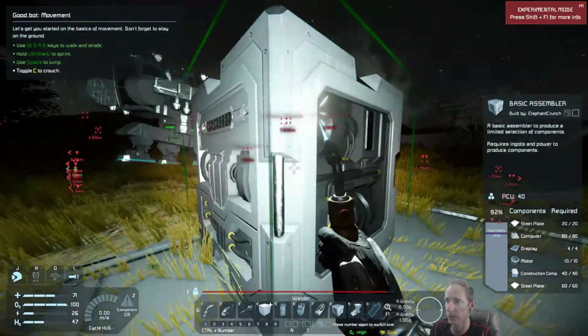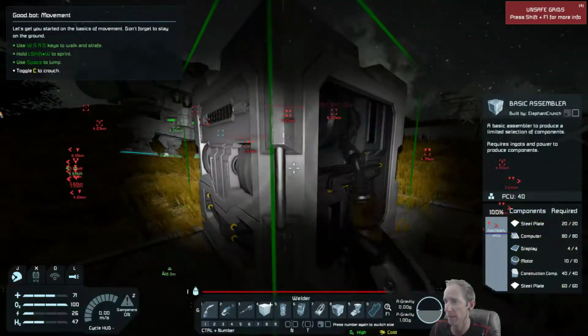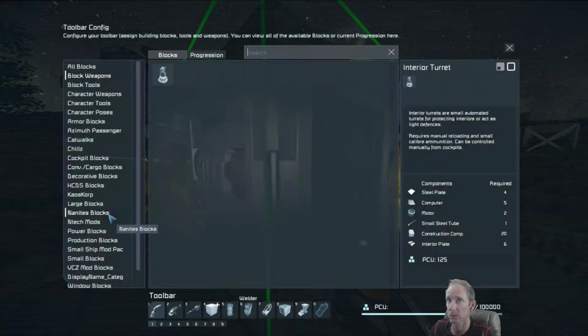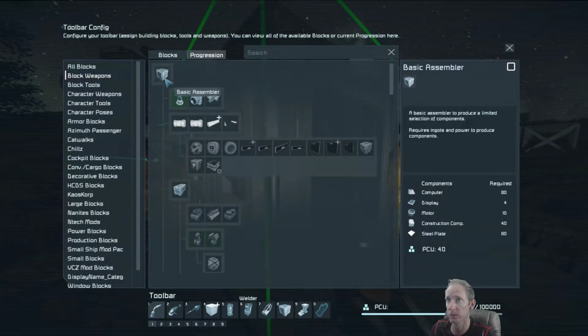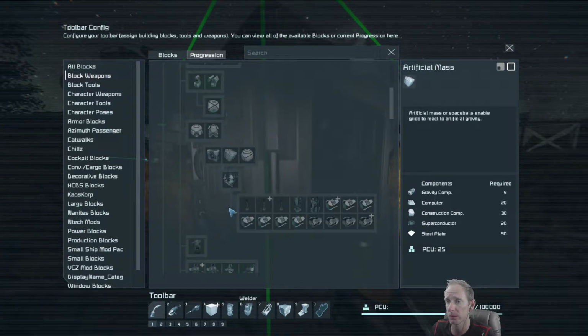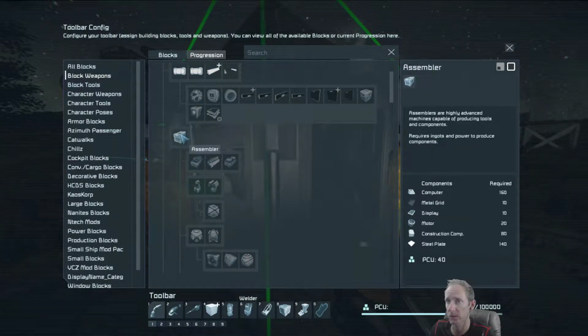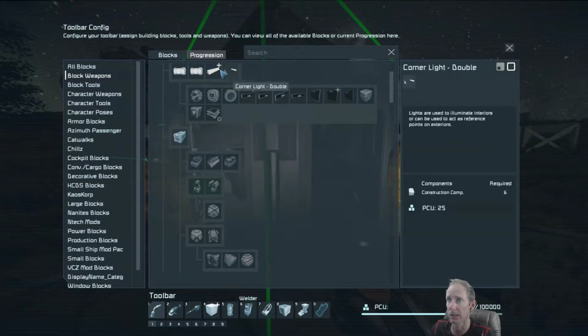All right, skill tree. Unlock. Bam. Progression? Yeah, I unlocked it. Hell yeah. Okay, cool. Let's do Gatling guns. That was like a lot of fun. Assembler.